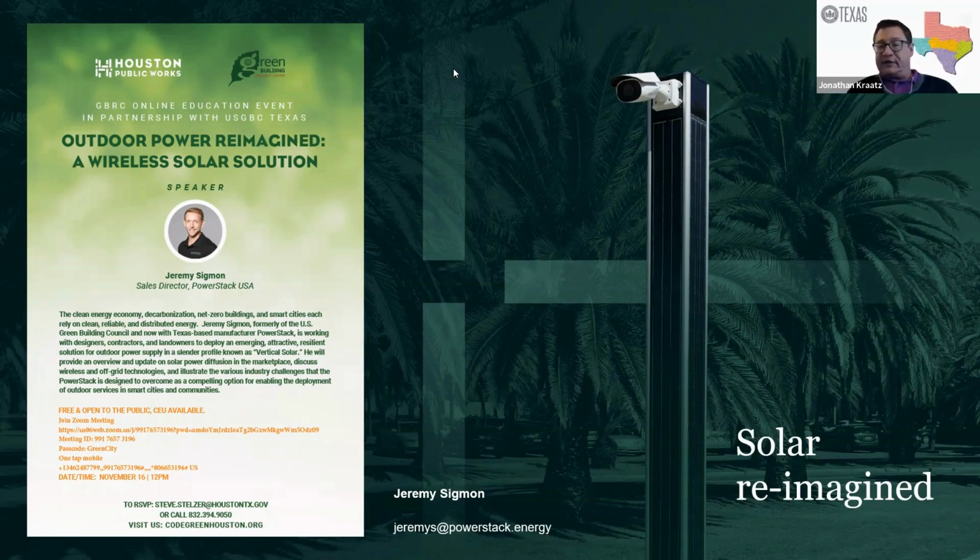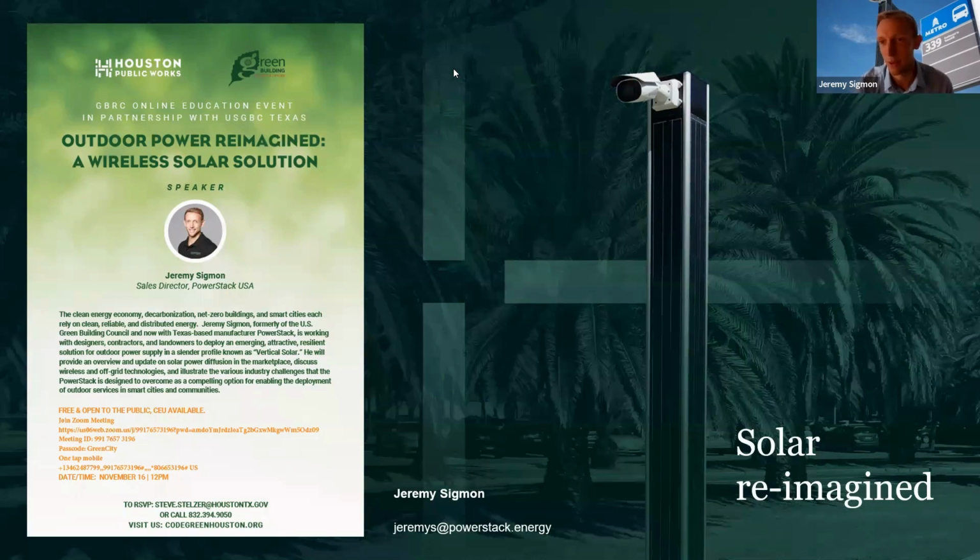Okay, there have been a couple of battery questions as well. One had to do with keeping batteries cool in that type of an application. And how have you addressed that? Yeah, so we use lithium iron phosphate, which is one of the more stable and well-practiced, well-understood battery technologies. When we end up with millions of PowerStacks out there, we'll probably be able to manufacture our own batteries and do it our own way. Here in the United States, we have to source them because, like pretty much everybody, you're getting batteries from some other source. How do we keep them cool?